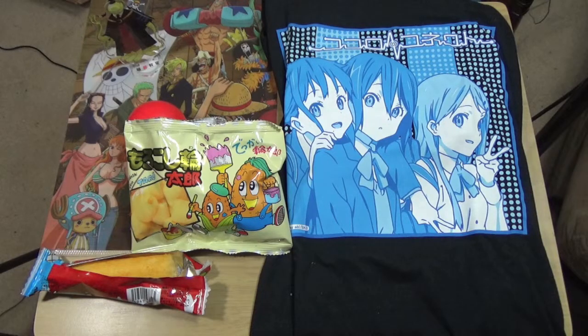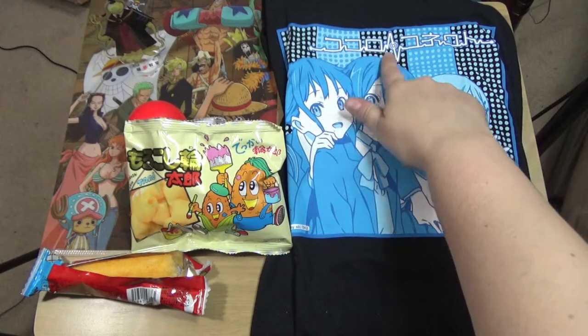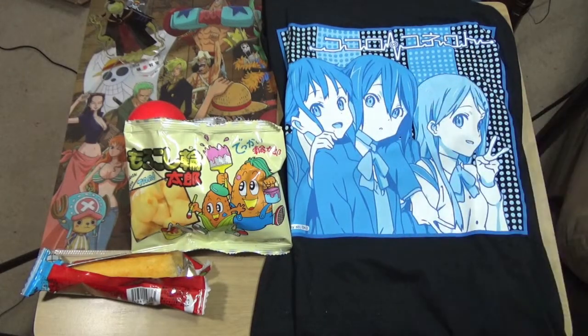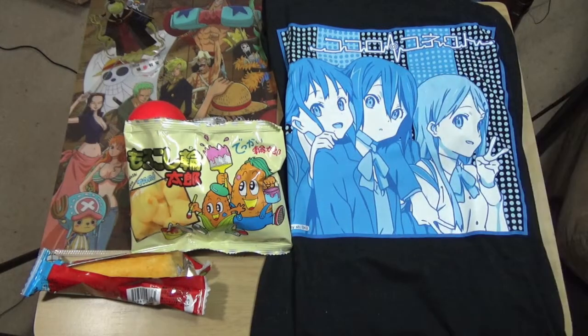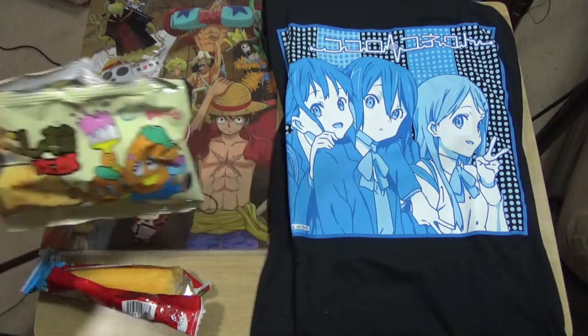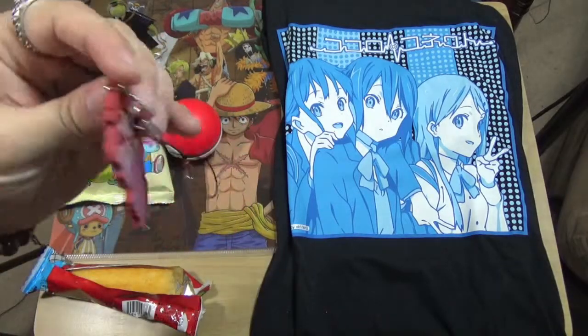I got shrimp on my shirt! The shirt, by the way - two good things. It's from Kokoro Connect, which I haven't watched, but at least I recognize the name. Ko-ko-ro Ko-na-ku-to. The other good part is it's a men's size shirt, and it's large enough that it does fit me - not too bad. I can just see some people getting this and being like, 'Well that doesn't fit, that is useless.' I feel sad for them.